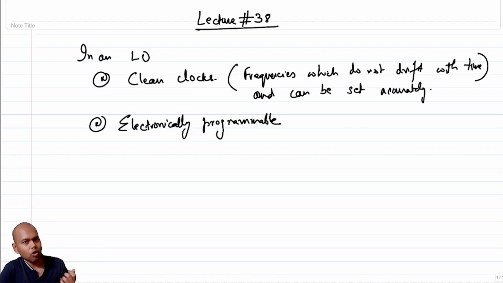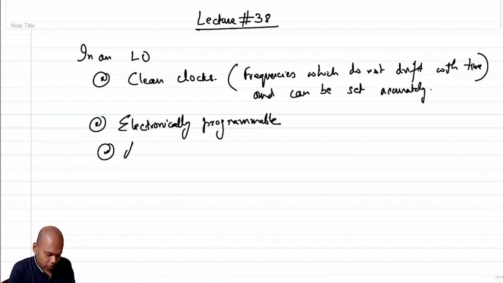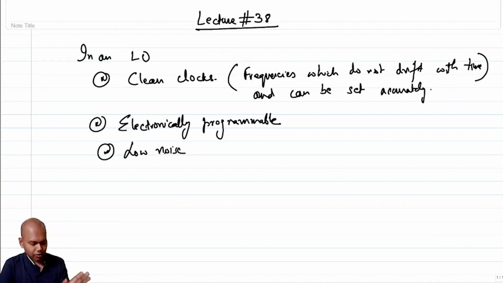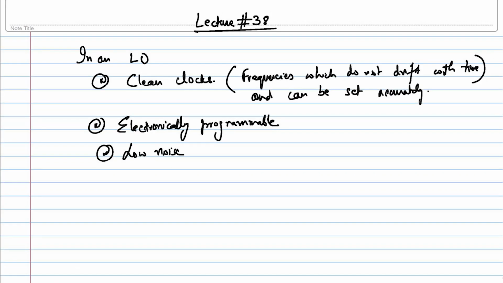So on top of these, you require multiple other things. You would like to have very low noise, right? That is a very important part of a clock, right? But unfortunately, we will not be able to cover noise in any amount of detail in this course. What I'll try to do is at least give you a framework to understand how to generate clocks on chip and how to use those on-chip clocks to generate other subsequent clocks, right? So let's get to that.